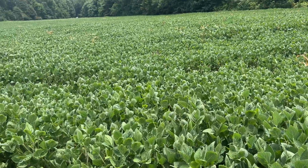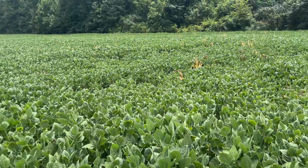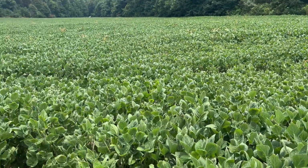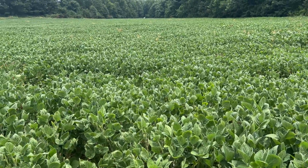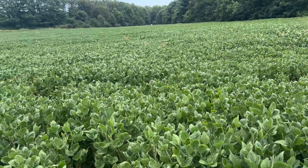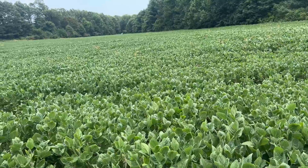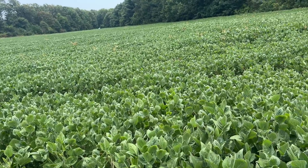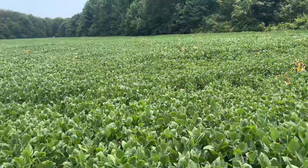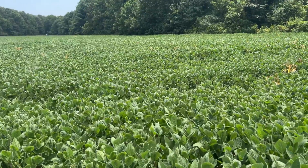Well, they've got a dark green color to them again, guys. I'm not saying foliar feeding is the way to go, but it's definitely a band-aid to help you out. And like I said, this farm has got fertility under it. But this low-lying area of the field just did not uptake the nutrients. So I'm not saying that foliar feeding is the way to go, but it is a tool we can use to help these plants deal with some of the stresses that occur.